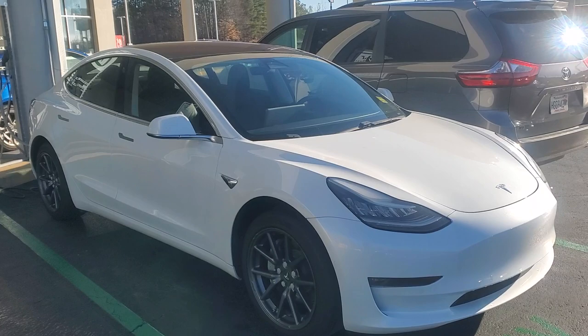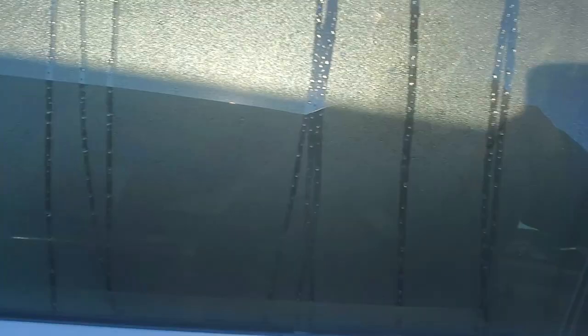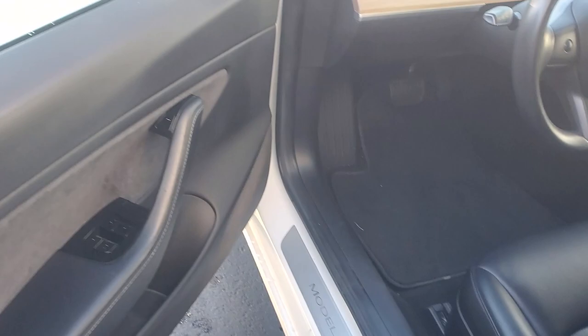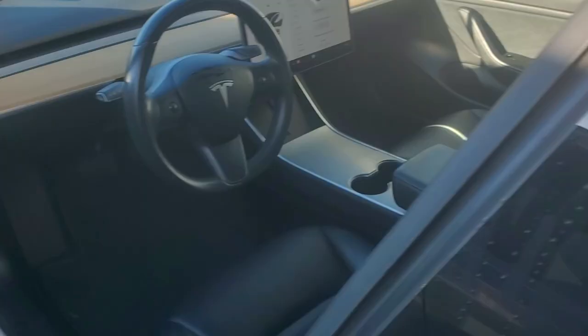Good morning Molly, my name is Eddie Sterling. I spoke with you earlier this morning about this Tesla you wanted a video on. I'm going to go ahead and shoot this for you right now. I'm walking inside the car — I actually have it plugged up and charging right now. It's only at 70 percent, but if you were to buy this vehicle it will be fully charged at delivery.